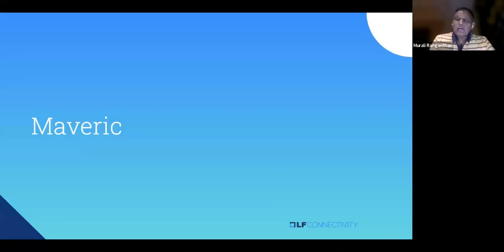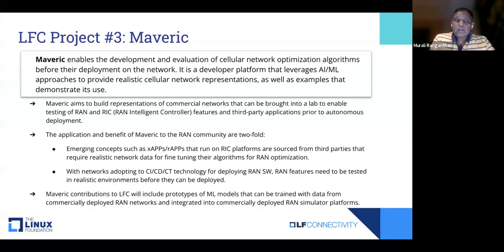Yeah, thanks, Kalyan. This is Murali Ranganathan. I'm jointly presenting the Maverick portion of this presentation with Paul Warkey. Next slide, please. Thanks, Kalyan, for setting up the O-RAN architecture and placing the component that we're familiar with and working with here on the Maverick project.